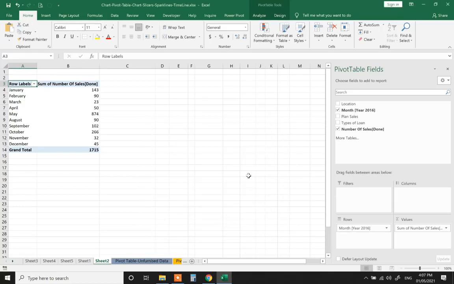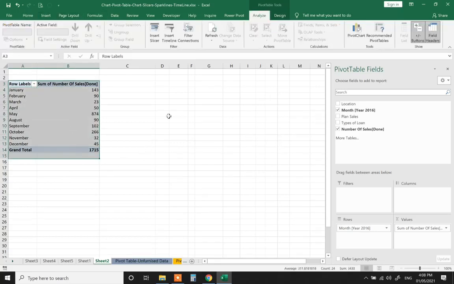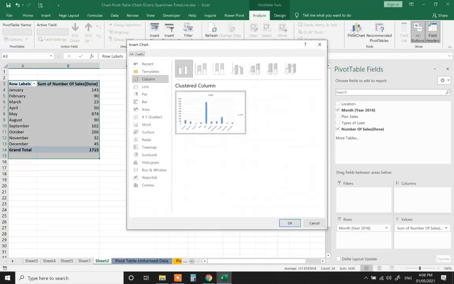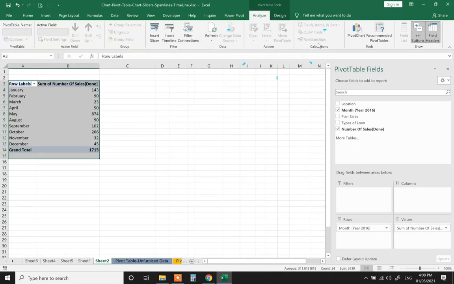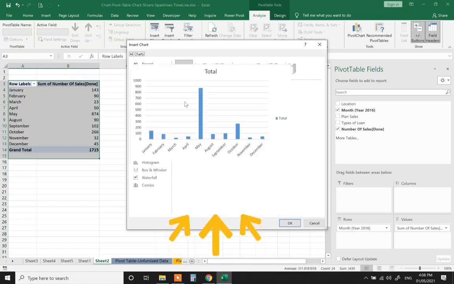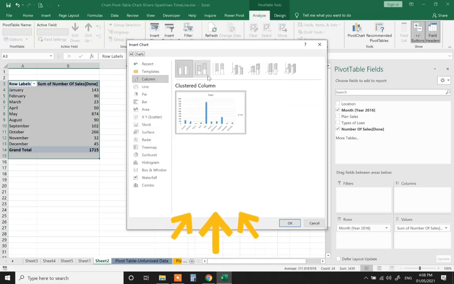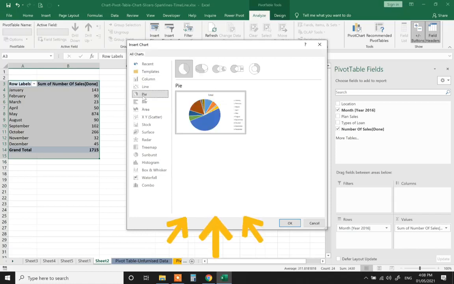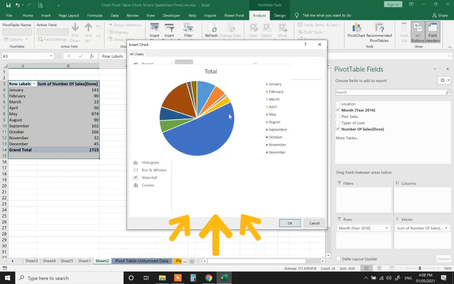Okay, and moving on part 2 today, you will also be able to know how to create a pivot chart. So go to pivot table tool, click on analyze, click on pivot chart. When you click on pivot chart, Excel will recommend a clustered column, which looks like this. Or if you do not want clustered column, you can select pie, which looks like this, a pie chart.